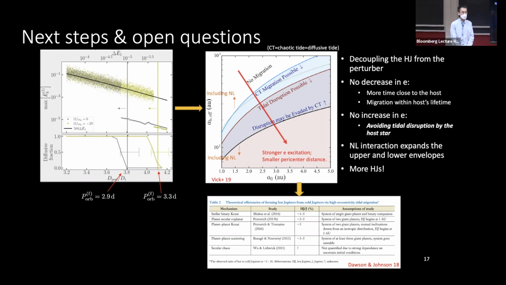Why do these tides lead to the decoupling from the perturber? Yes. Essentially, you can think of the Lidov-Kozai effect as a tidal interaction. Here is the inner binary being tidally disrupted by a tertiary perturber. And if we have this diffusive tide, what it does is very quickly shrink the inner binary's semi-major axis. So this significantly reduces the lever arm the tertiary can act on. That's why it decouples from this external perturbation.